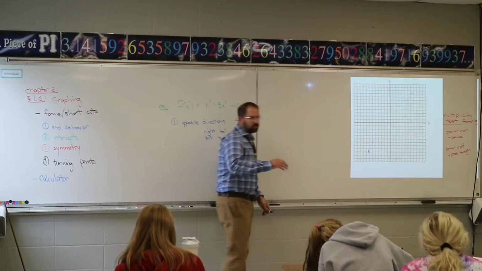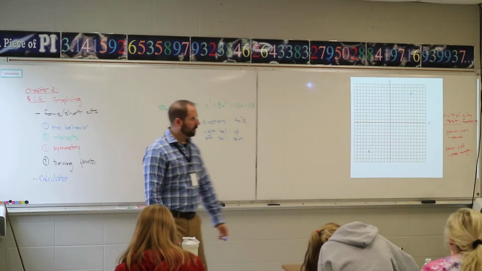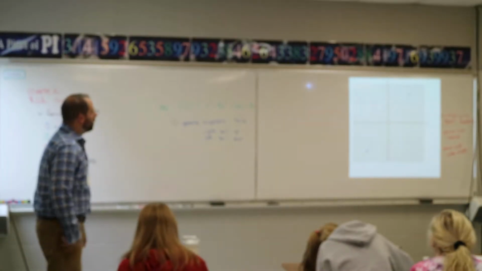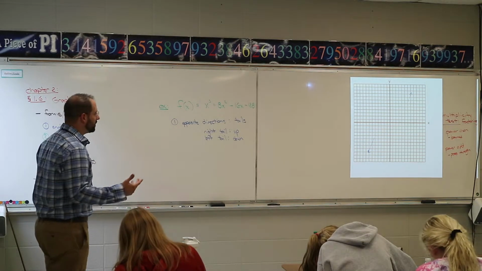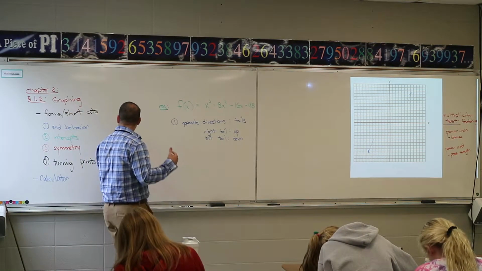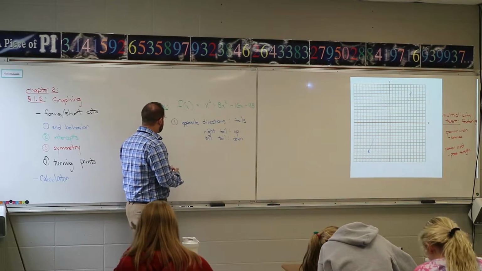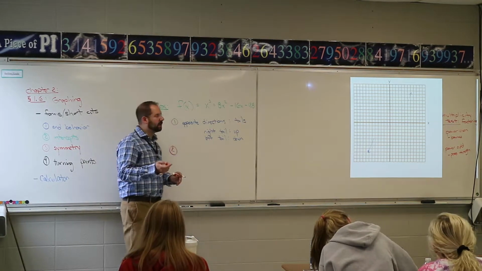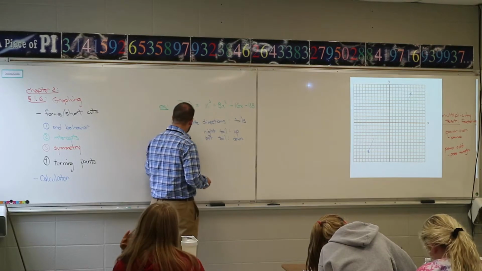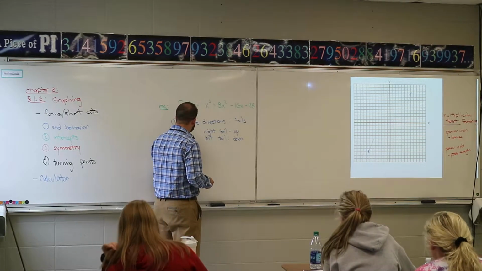Okay, and again, this is just a rough sketch of what we're thinking it's looking like. Okay, number two. Now we have the tails done. We're going to look at doing intercepts now. Negative 128. Okay, so number two, we work on the x-intercepts or y-intercept. So y-intercept, let's do that one first because that's kind of an easy task.